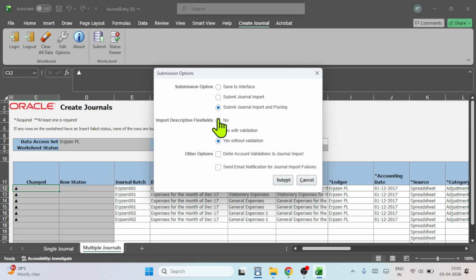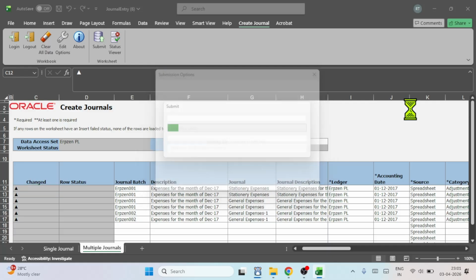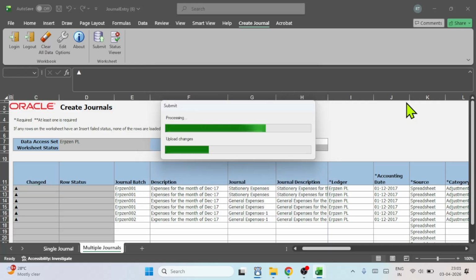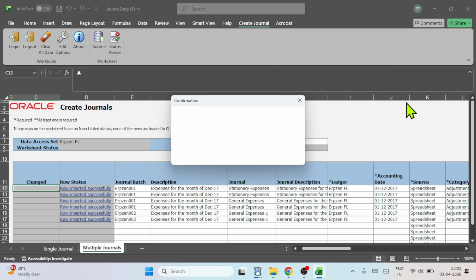Select import descriptive flex fields as well and click on submit button. Your process has been submitted and the process ID is 11887382.